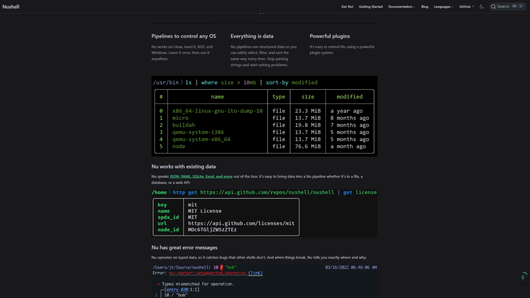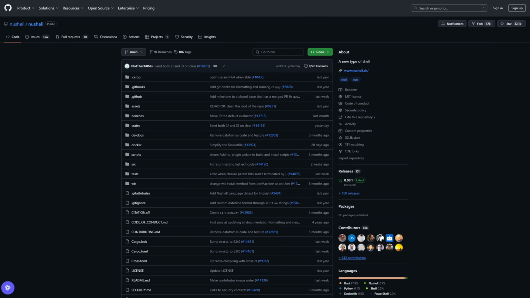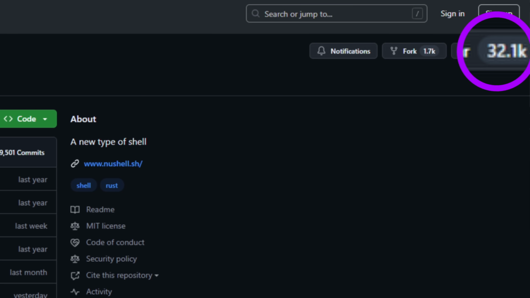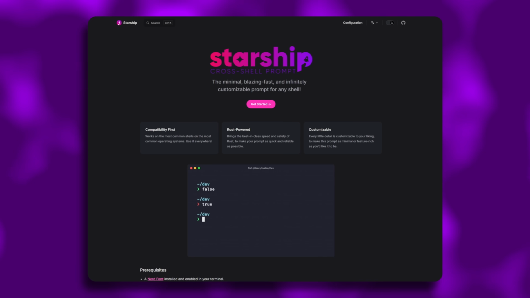So Nushell isn't your typical shell because it's new. But seriously, like any performant modern terminal application, Nushell is written in Rust, and it's not only the speed and efficiency. You'll actually visually see and understand in a few seconds why this little fact is so important. It has 32,000 stars on GitHub, making it pretty well known and also supported by other major tools like my beloved Starship prompt, for example. But we're not here for a popularity contest.